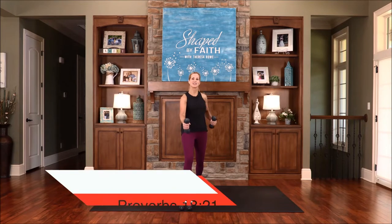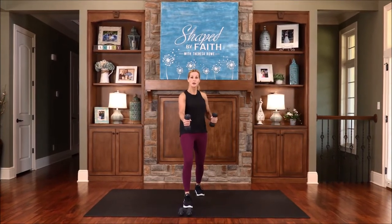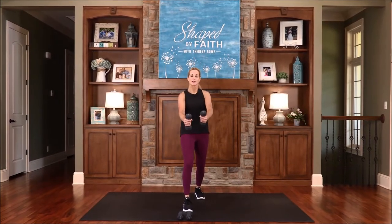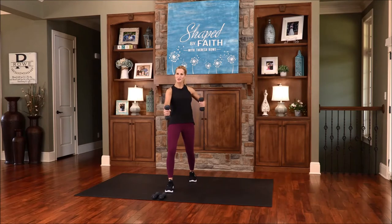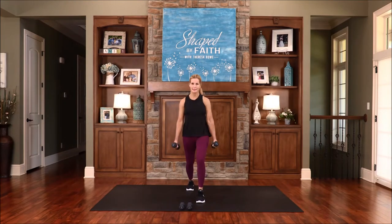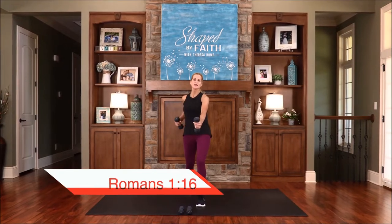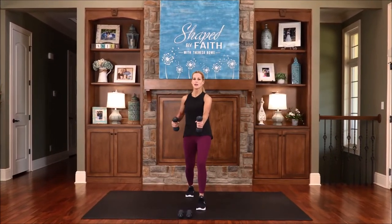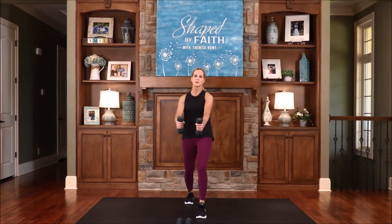The tongue has a power — it really does — of life and death. We can bless someone, or we can say words that aren't real nice. The word of the Lord tells us to say words that are encouraging and uplifting, those that will draw people closer to Christ and not away from him. A few more times on this side. Go ahead and switch legs and arms. I'm not ashamed of the gospel — because it is the power of God that brings salvation to everyone who believes. Don't be ashamed of the gospel. Don't be embarrassed to share your story with others; it will help people and point them closer to Christ.